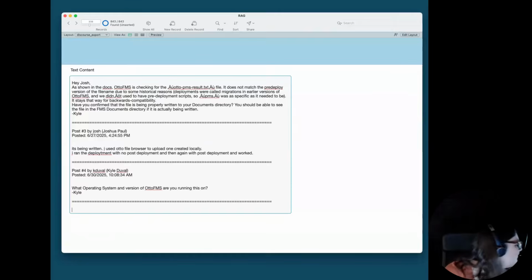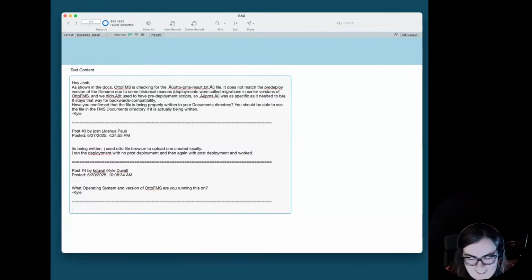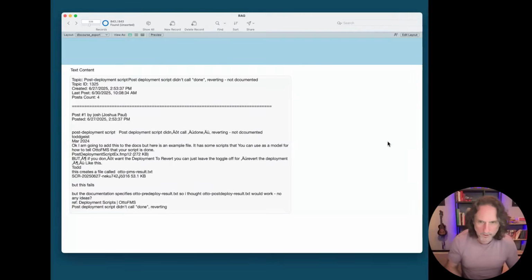I've got all those, and I should say this is very naive. If you're going to do this well, you probably need to curate these posts because a lot of them are probably not good. We're not going to go into that, but you can use AI to label these and figure out whether or not they're good. You can filter them down to only high quality posts and then only load those into your vector space where you're going to ask these questions. But I haven't done that. So we're just doing something very naive here and we'll see how accurate it is, but it should give you an idea of how this works. Any questions so far?